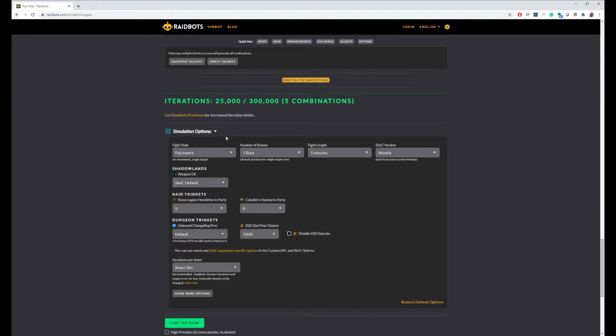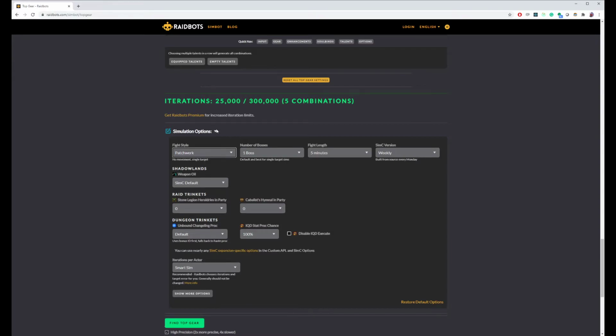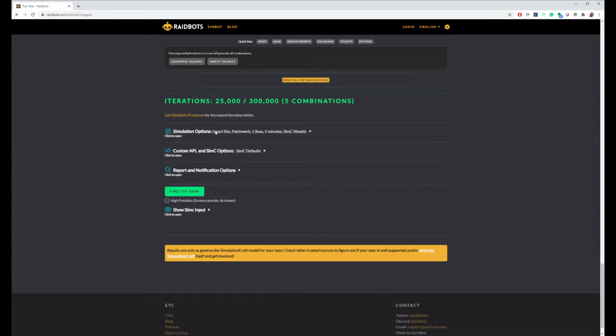Now, if you're more interested in maximizing your AoE damage, for instance, you do Mythic Pluses more than you raid, what you can do is change this fight style from Patchwork to Hectic Add Cleave. This is a good simulation for Mythic Plus and what your AoE damage will look like. But really, these are the only two options you really should concern yourself with unless you really want to dive into the deep, dark recesses of how to simulate a character. We're just going to leave this on Patchwork for the moment, and we're going to hit Find Top Gear.